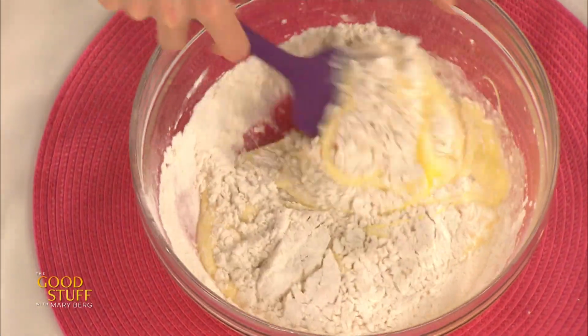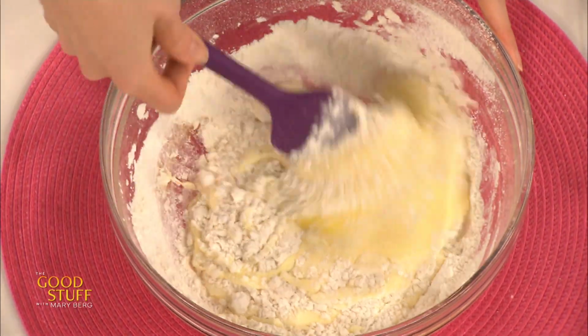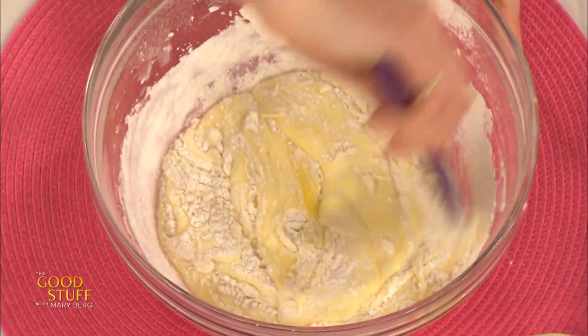Now just keep running your way around the bowl, just folding until most of that flour is mixed right into there. So I'm doing this a little vigorously because, you know, we only got so much time here on the good stuff. But you want to do this slowly.